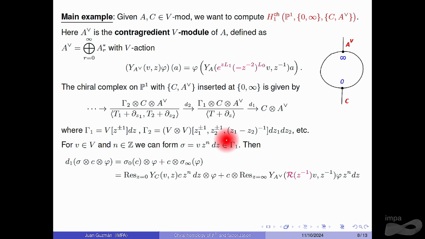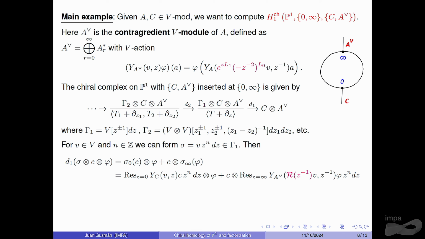So written in this form, it's going to be very, very easy to make it act on the modules. Now, how do we define D1 of this thing, right? We have to make the section act on each one of the modules. On the one that we inserted at 0, no problem, because that is the local coordinate at 0, so we write it as always. But then at infinity, we need to change coordinates. We need to grab the section and write it in terms of z to the minus 1, which is the local coordinate at infinity. And then you get some weird thing that comes from that change of coordinates.